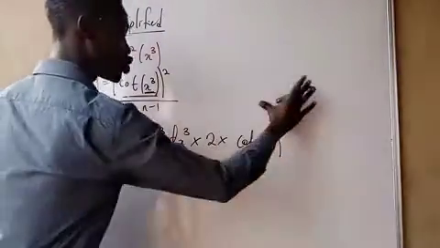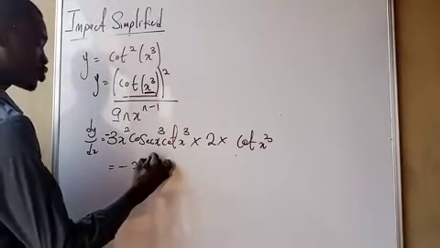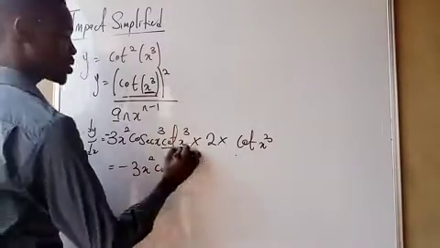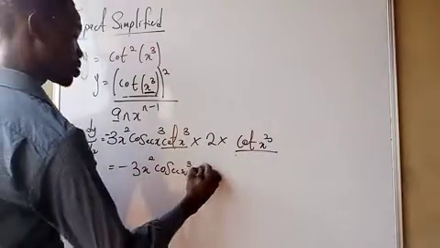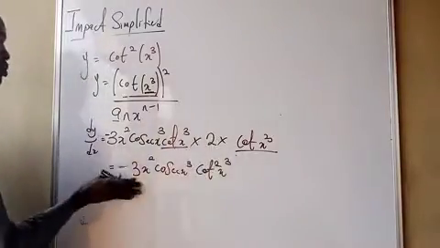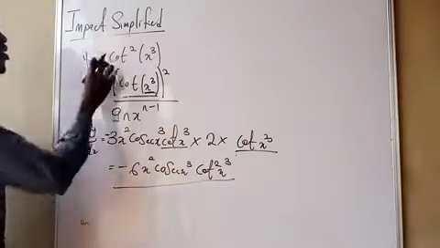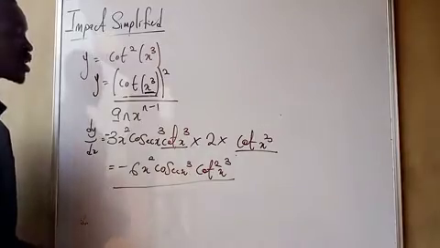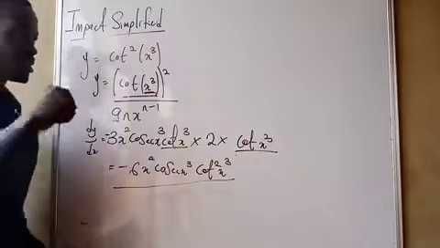So this will not show again. So if we are having this, what are we going to do? That means you multiply them based on their like terms. So what is cot x cubed times cot x cubed? That will give us cot squared x cubed. 2 times 3 will give us 6. So you can now see that the differential of y is minus 6x squared cosec x cubed cot squared x cubed.